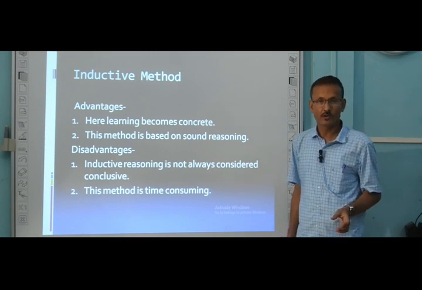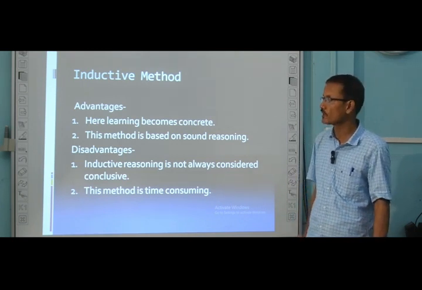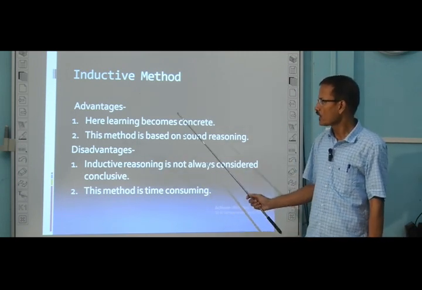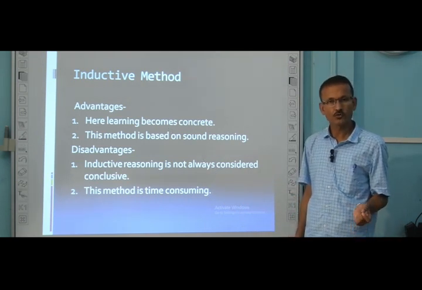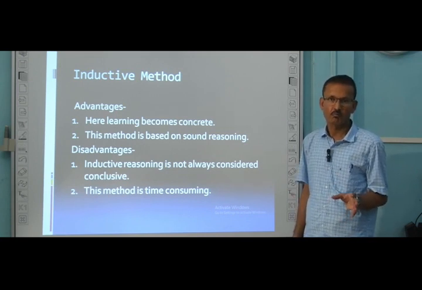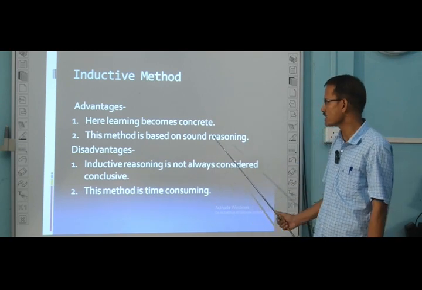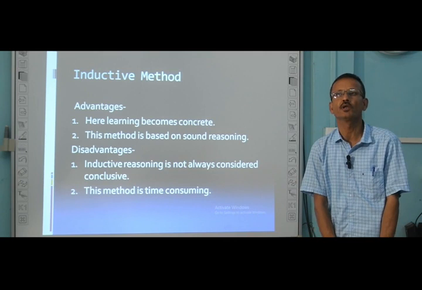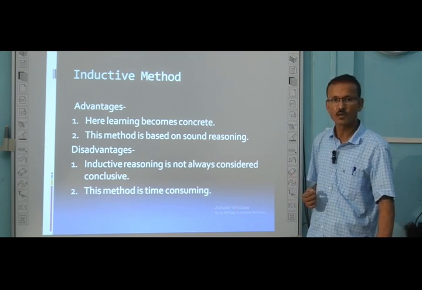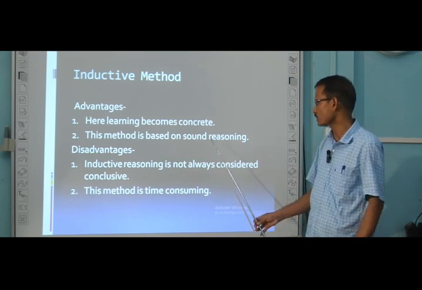When we talk about the inductive method, it is one of the best methods in mathematics. Although it has some merits and demerits, we would like to discuss its merits and demerits. First we discuss the merits or advantages. Here the learning becomes concrete as we proceed from particular examples to general theory. We learn by having many examples, and so learning becomes concrete. And secondly, this method is based on sound reasoning. Obviously it is based on sound reasoning because many examples consolidate the knowledge in our mind, and ultimately we conclude a general theory. So we can say that this method is based on sound reasoning.